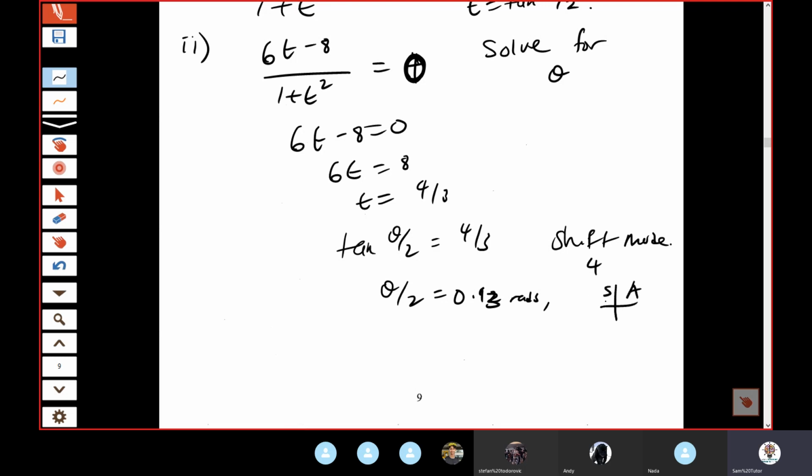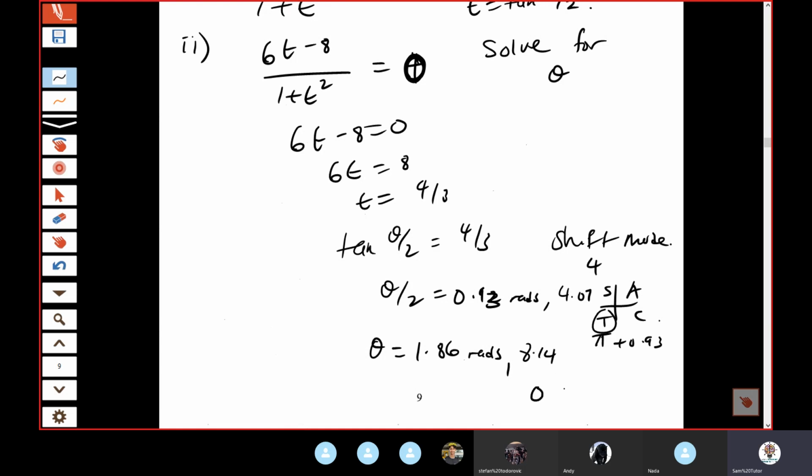You do all stations central, but that's going to get you too much for 360. But 180, pi plus 0.93. I'll just do it to make sure that you guys understand it. 4.07. I actually use pi as pi, not 180. And then you'll get 0.93 times 2, 1.86 rads, and then 4.07 times 2, 8.14.